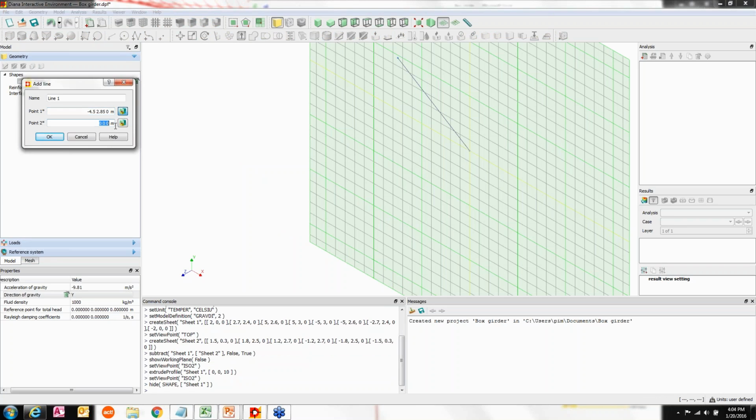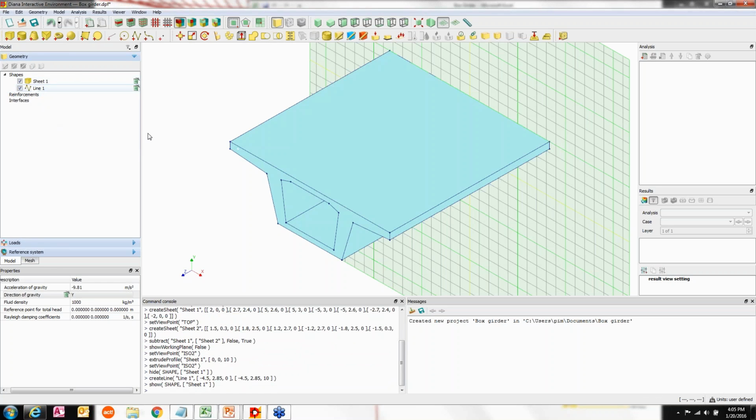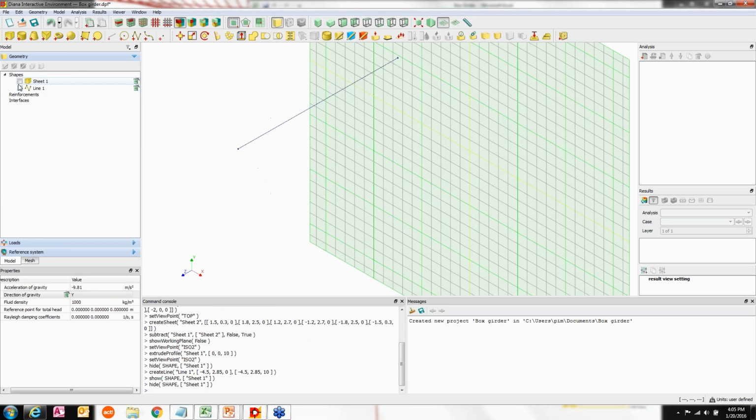This is the starting point, and the ending point is minus 4.5, 2.85, and 10 to cover the full range of my solid box. If I show the solid box, you can see here are the starting and end points of that. The next step is basically copying this, because now I have this line here. I want to copy 6 times to cover all these tendons on the top.